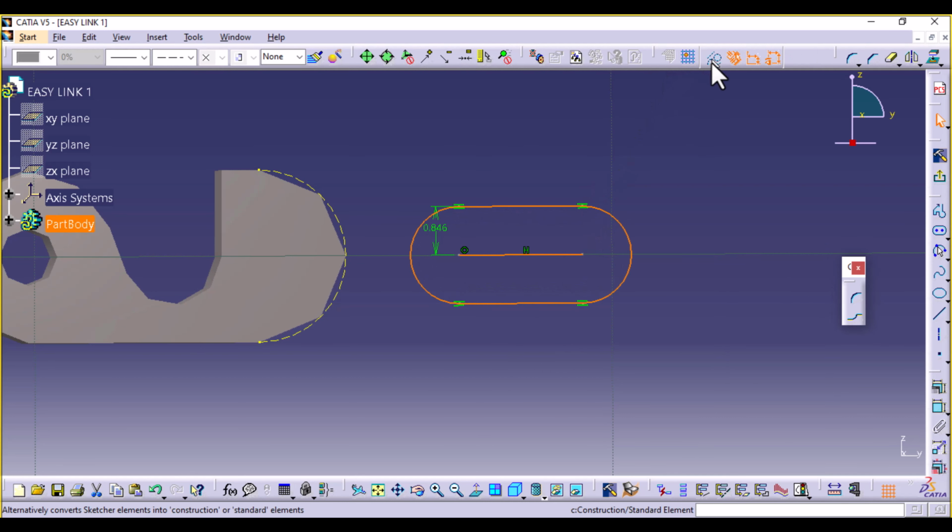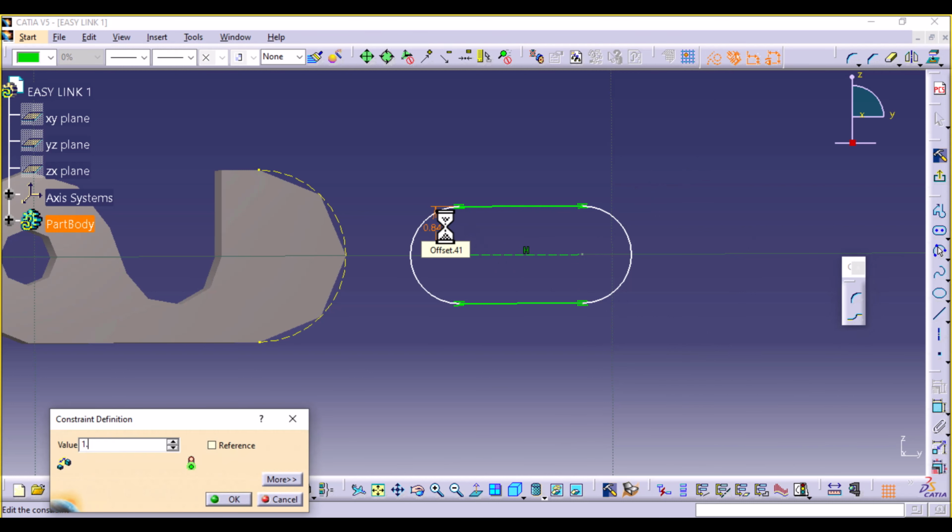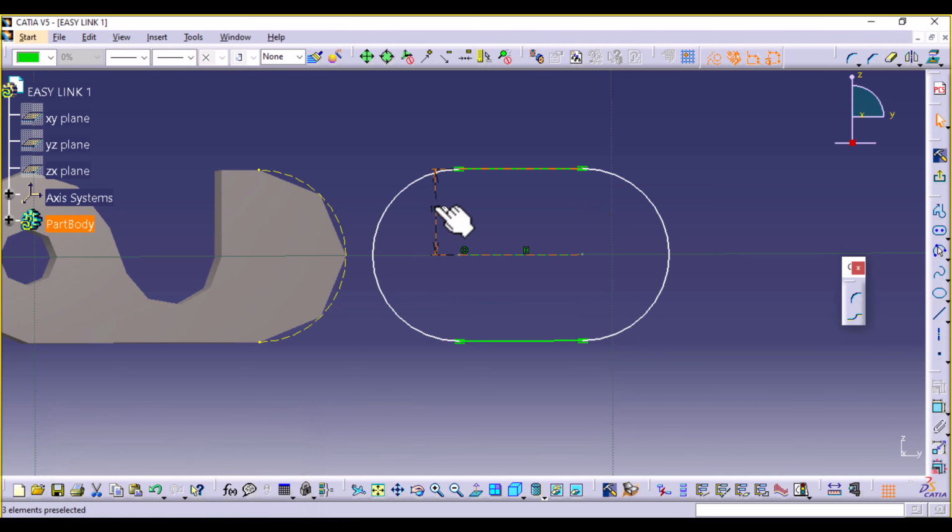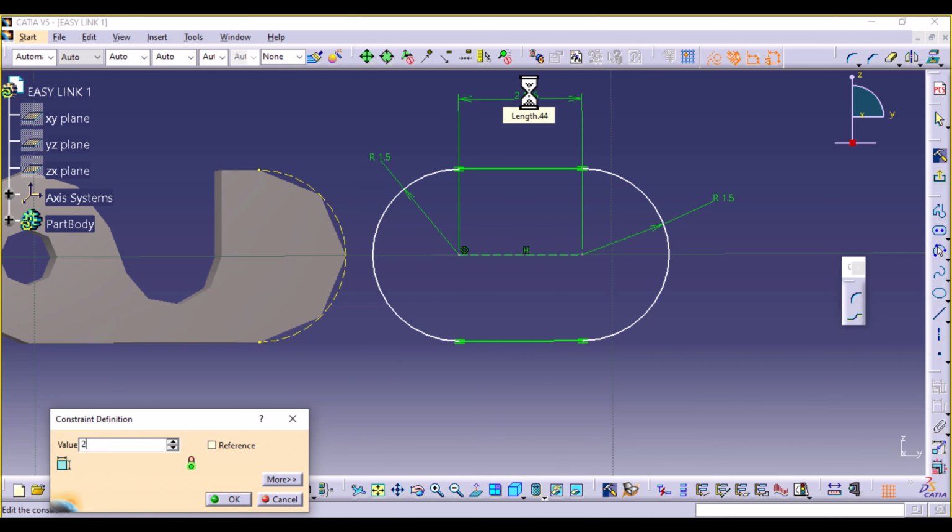This now is a standard element, except that centerpiece. So 1.5, but delete the dimension and instead enter the radius of the two semicircles. Then this distance is going to be 2.